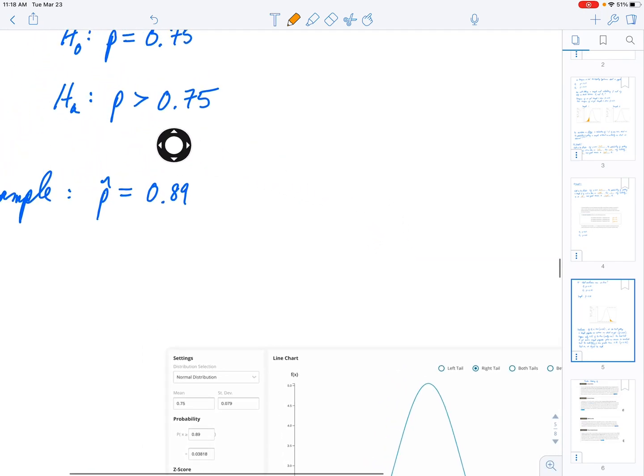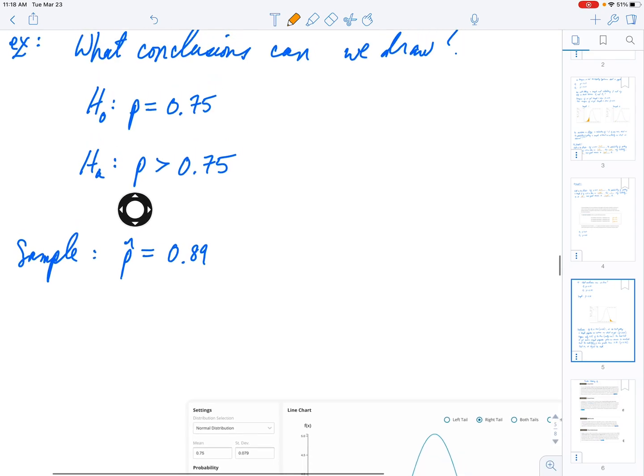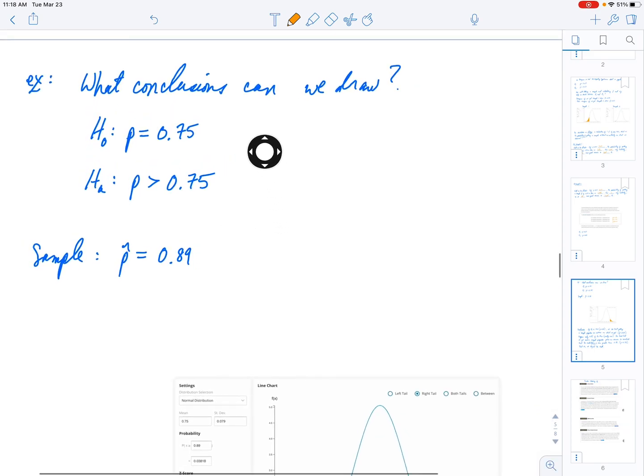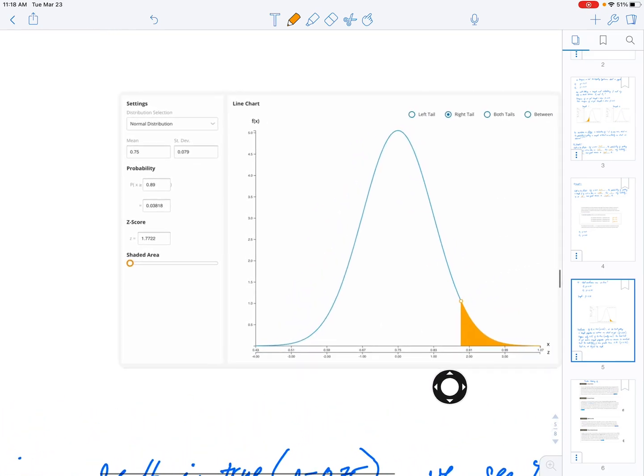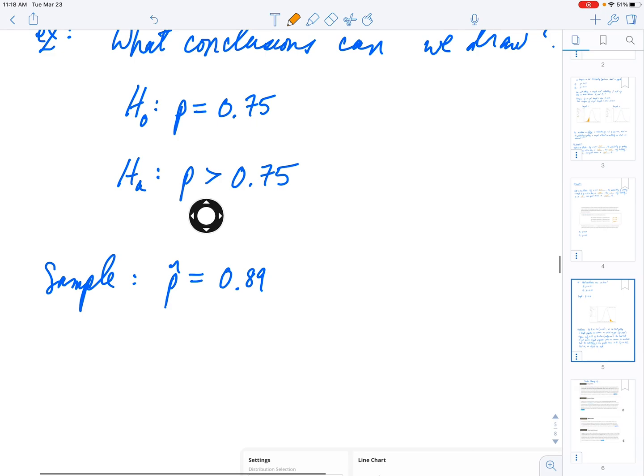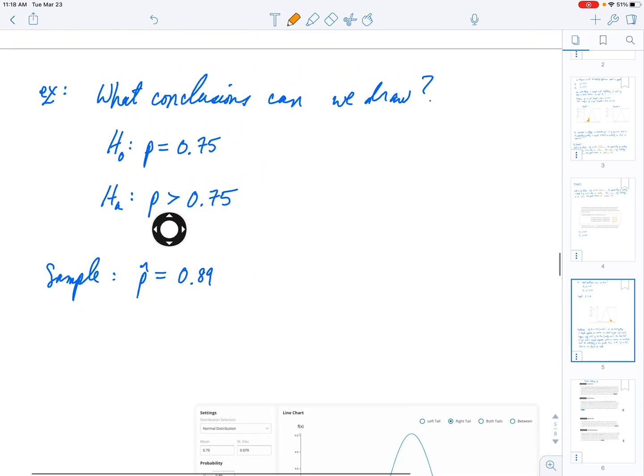Now remember, what the alternative hypothesis is saying is that the population proportion is greater than 0.75. So now we want to know if there's evidence that the underlying population proportion is greater than this, not less than this like it was before, but greater than 0.75. Now, if your sample proportion is 0.89, you want to know what are the odds, and the reason is because of the direction of this inequality right here. When you have the arrow pointing to the right like that, that's saying that you want to know what are the odds of getting a sample statistic rare enough to give evidence that this is true.